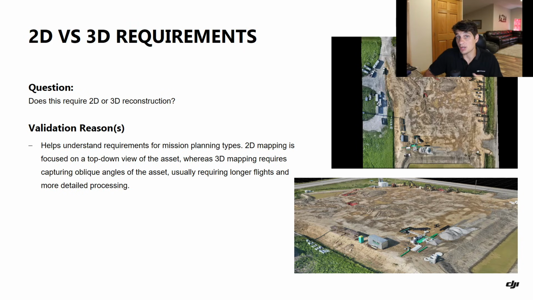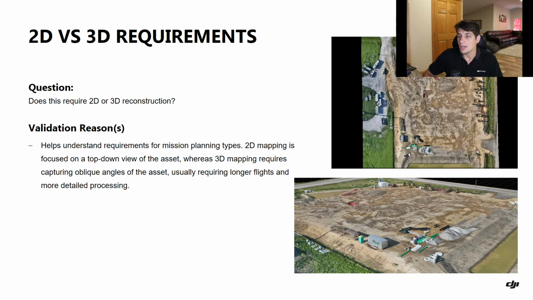With 2D, you're going to be able to cover a much larger area generally. Compared to 3D, you're going to need to capture all three dimensions of the asset. And if you are trying to capture and reconstruct all three dimensions, it's really going to take more photos, more capture time, and much more detailed mission planning.